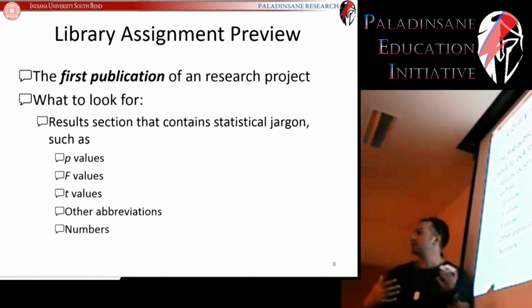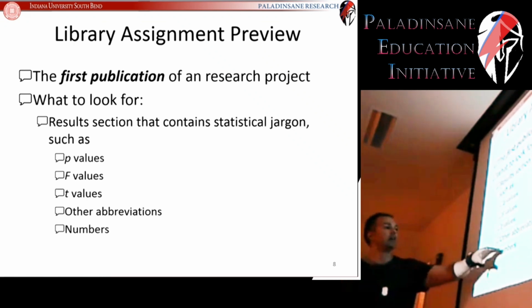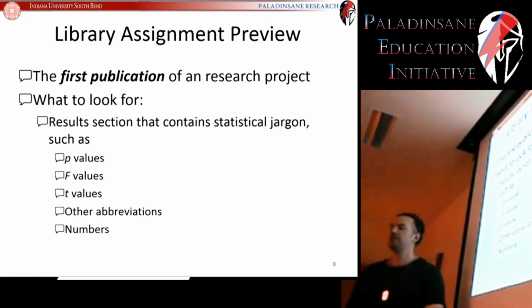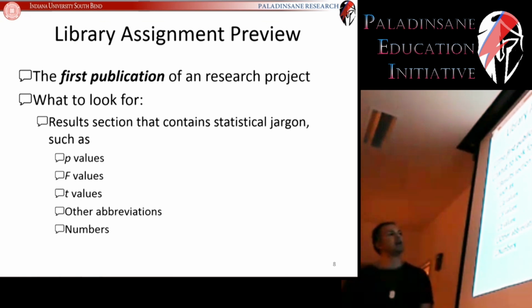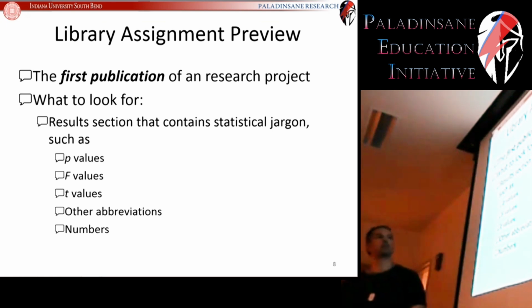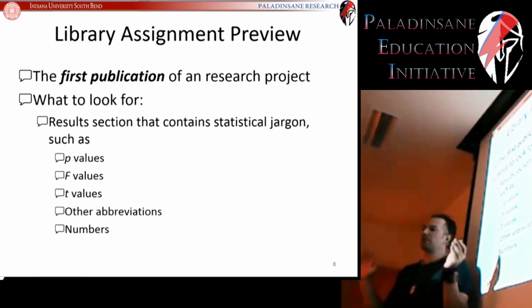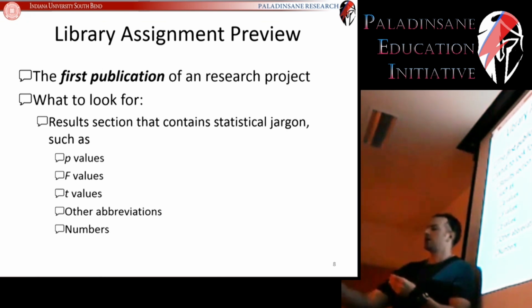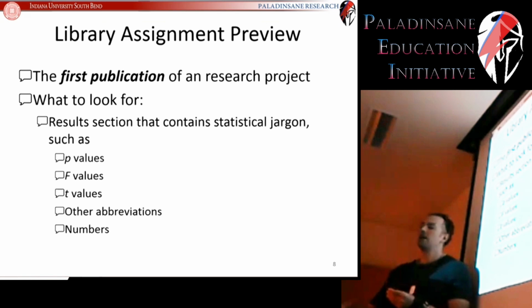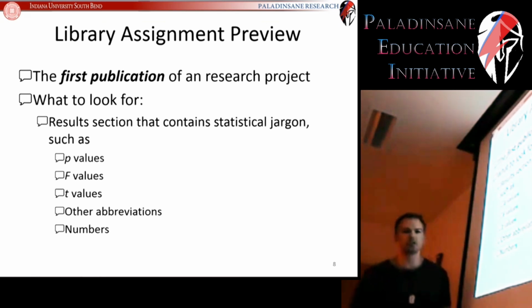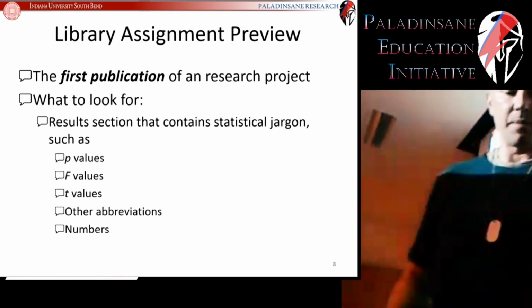You're looking for numbers, right? You should actually see numbers being reported somewhere. P equals 0.05, t equals 2.73. You're looking for numbers as well. If you find stuff that looks like this, then that raises it to about 99% that you're dealing with a primary research article. And notice you didn't even read anything, right? All you read was methods. Here are the subjects, results. Here are some numbers and some jargon. It takes you about a minute, 2 minutes to do this, and you know whether you're dealing with a primary research article or whether you're not dealing with a primary research article.